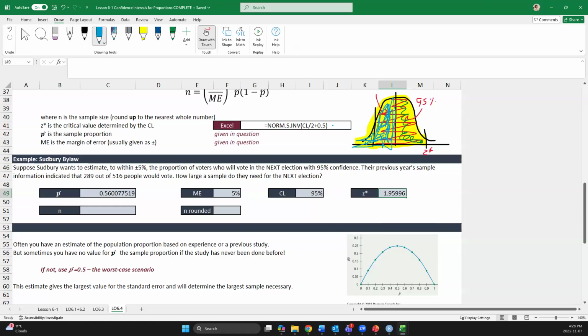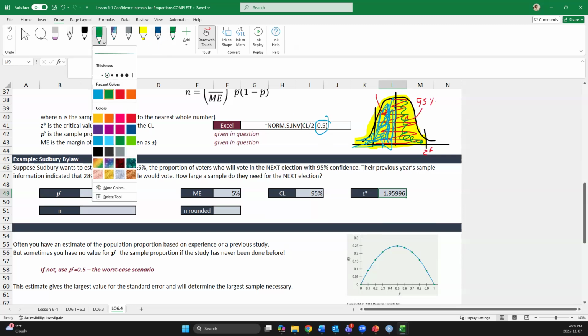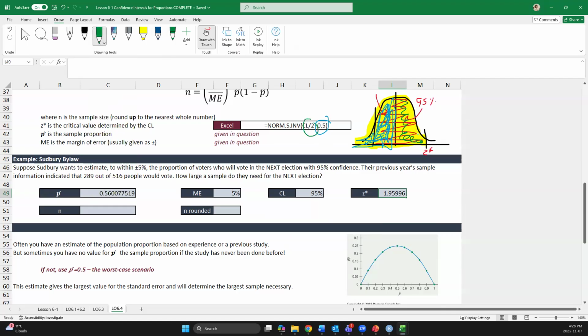So half of it would be 0.5, this area in blue. So if I take the confidence level and divide it by 2, that's the green area on the right side. The 0.5 is the blue area on the left side. Together they add to the whole yellow area, everything less than Z star. So if you follow that format, that's how you'll always get the Z star value.